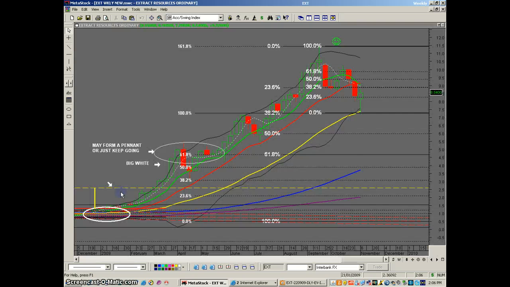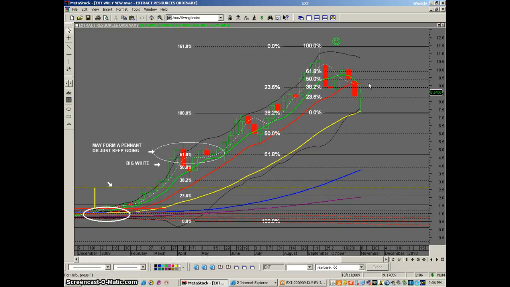Its indicators at this point haven't changed. They haven't turned up as a buy yet, but we have one obvious buy signal here, which is this hammer. It's quite a big hammer with quite a lot of rejection. It traded down to the 30-day moving average. These two are about to cross here again.